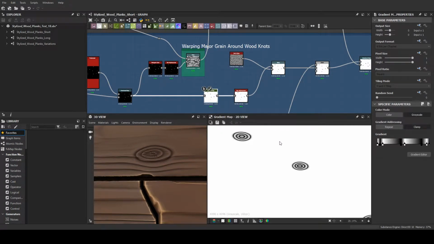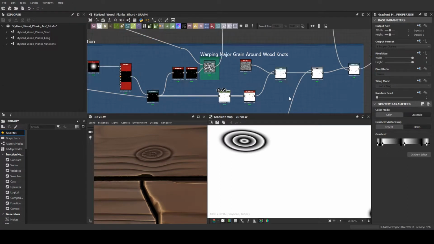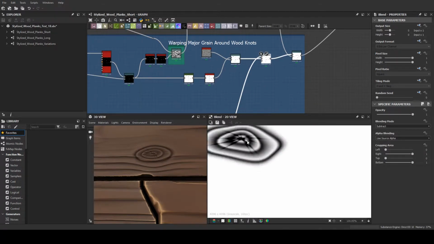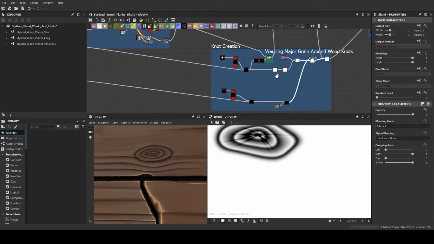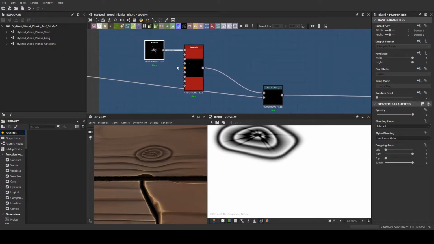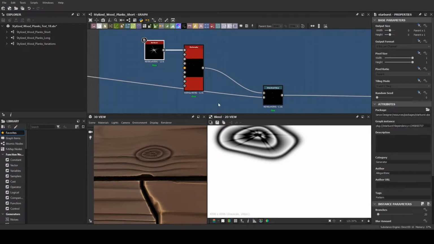Then I use the same gradient technique that we were showing before, less drastic than in the other one, just to get a few rings in the knots. And then here I add in these cuts. I do the same exact process, but instead of a shape node where I use, I think, a parabola or paraboloid, I use a starburst shape.